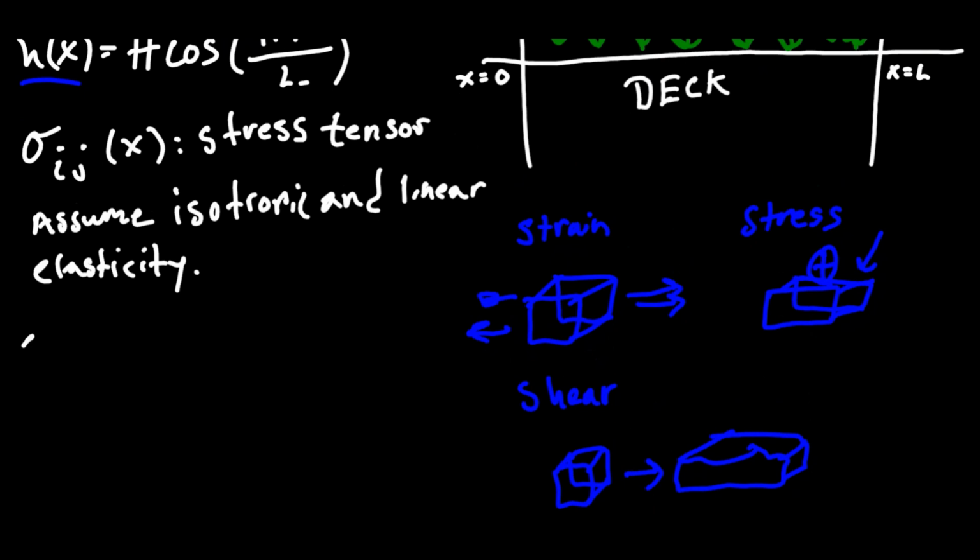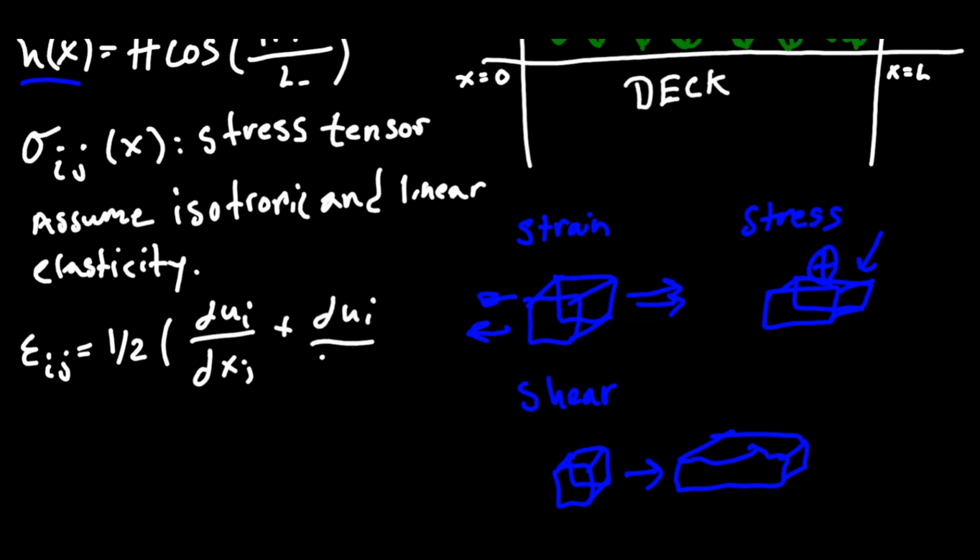So the strain of this bridge, which is denoted like this, is simply going to be the symmetric formula. So when we see symmetric, we're usually talking about 1/2. We're talking about our derivative of the displacement vector and the j component plus the i component. And what this basically does is capture how the material deforms in every direction. So in this case, in the i and the j direction. And this is referencing vectors in this case.